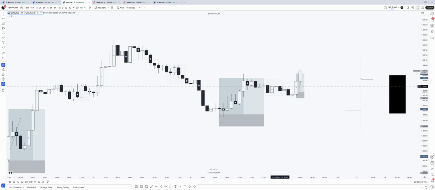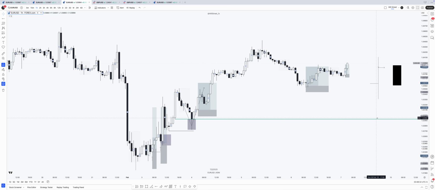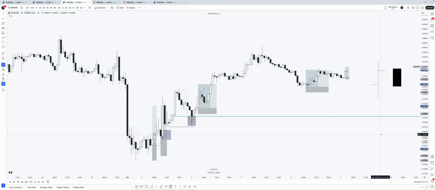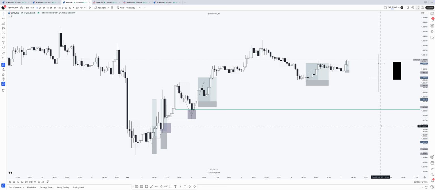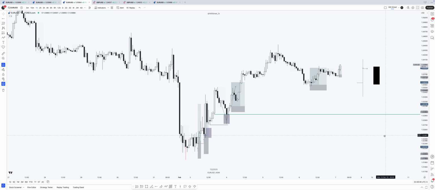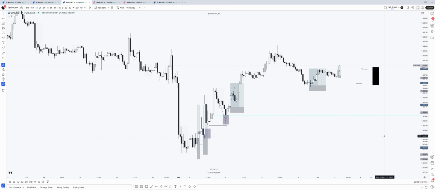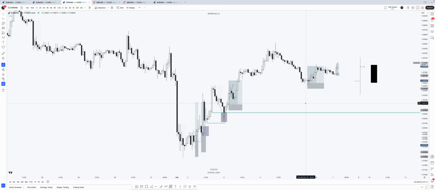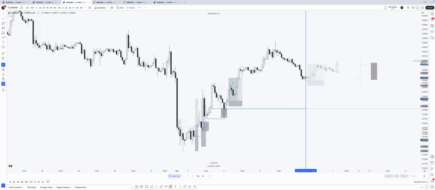So I have to trade in a way that makes me go long or short on the same day and exit on the same day, as I'm not a big fan of holding trades overnight. I want, if it could be in the same session, to enter and exit, it's perfect to me. So I think 1 hour is a perfect time frame to trade in this way. So let's see what happened here.